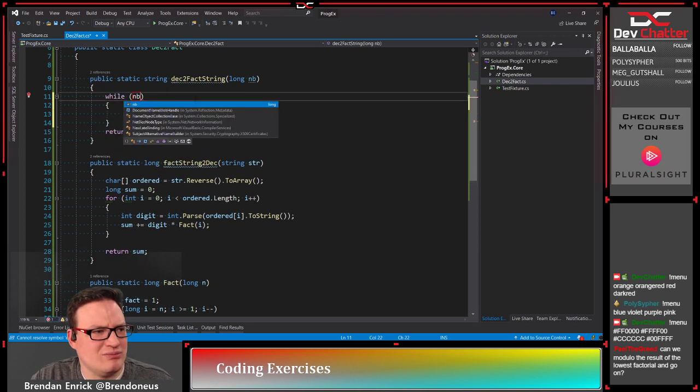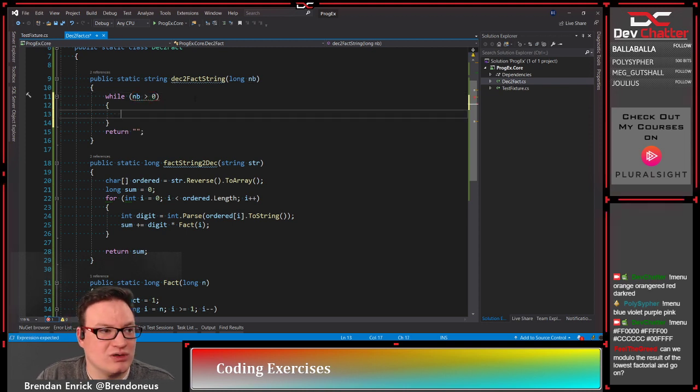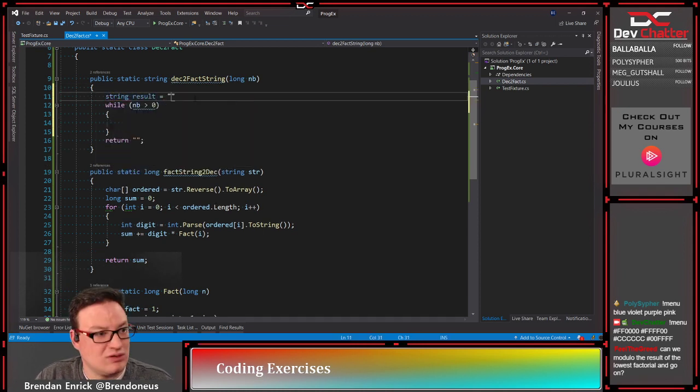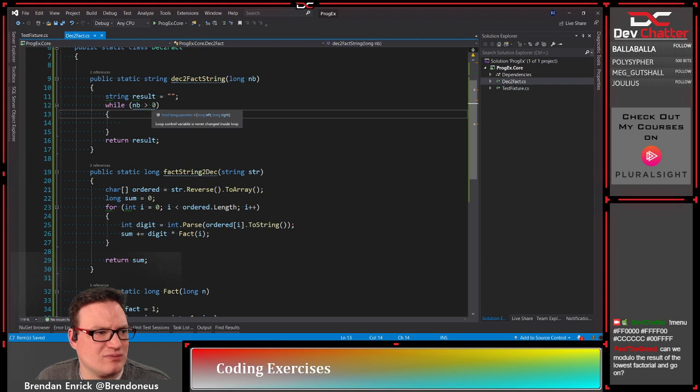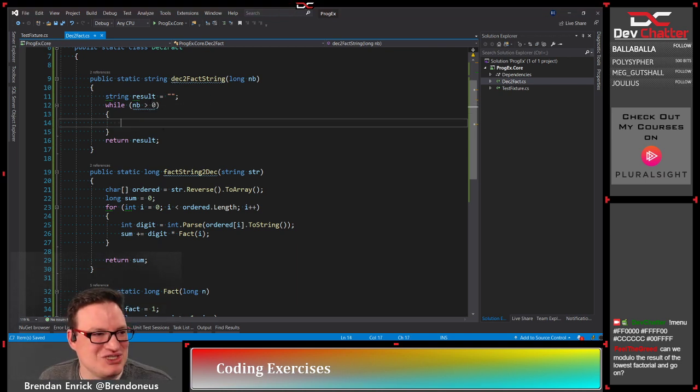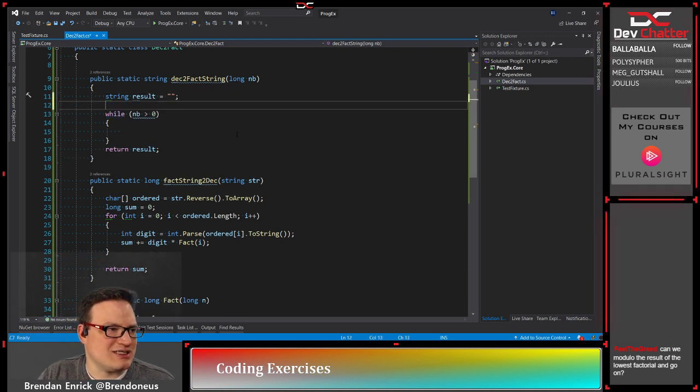Okay, so while NB greater than 0, we're going to do this. And then, which I probably shouldn't do this as a string, to be honest. I probably should have this in a different structure. But a string is fine for now. Yeah, I love that it gives me a warning. It's like, hey, by the way, you never changed this number, so you can't actually do that. And yes, it is correct. Actually, I could do this as a for loop instead.